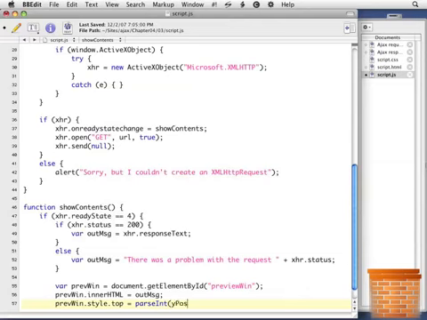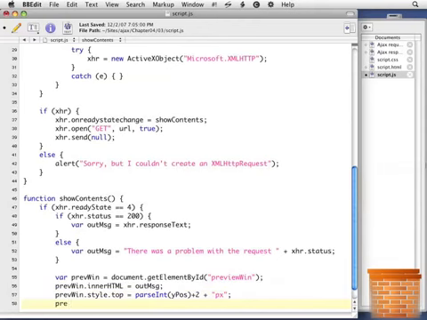Remember, we set the ypos and xpos up above. We're going to take that, add 2 to it, and then we also have to end it with px, because style.top requires a number followed by the string px.